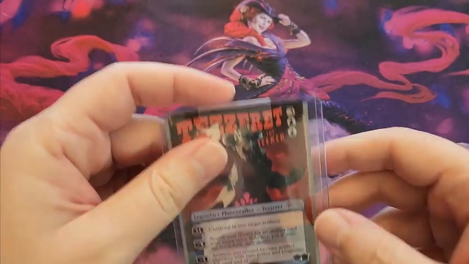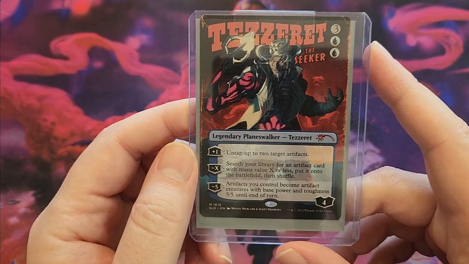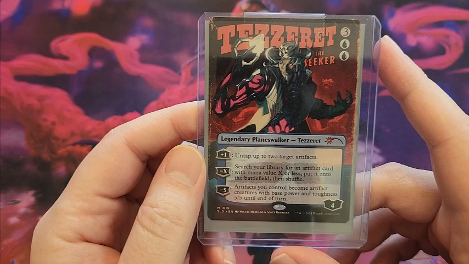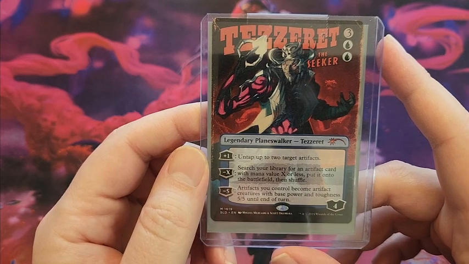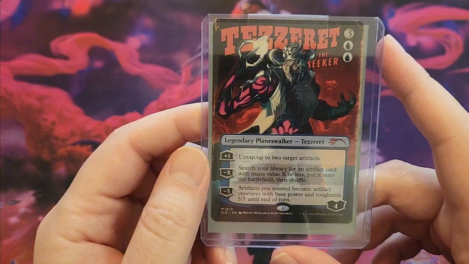All right, looks like we have Tezzeret, the Seeker. This is going to come from one of the secret lairs associated with OTJ. 2 blue, 3 colorless for a 4 power base Planeswalker. You get a +1 loyalty ability where you can untap up to 2 target artifacts.